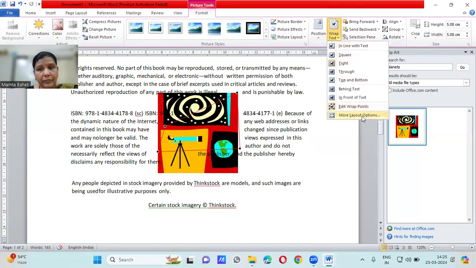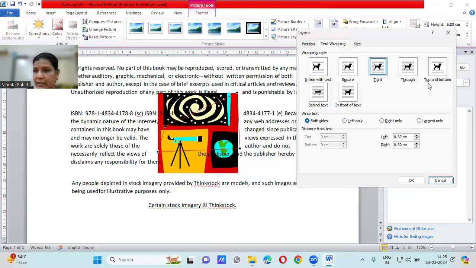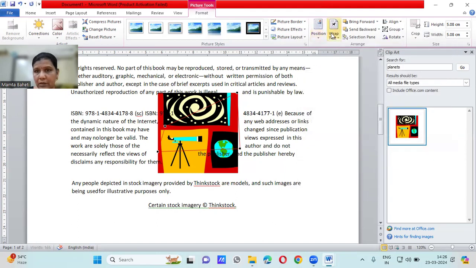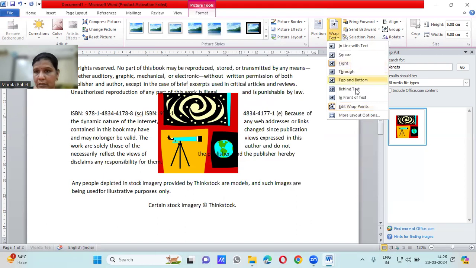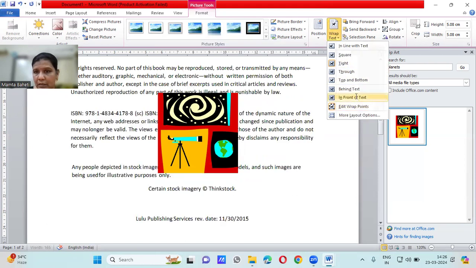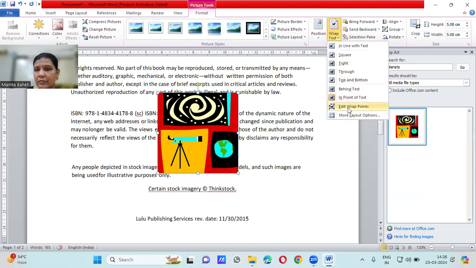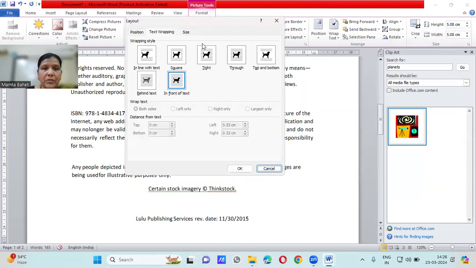Okay, there are more layout options. In more layout options, you can see I have selected this one. I'll cancel on it. I'll select in front of text, and from more layout options, I'll select. Now here you can see it is in front of text.